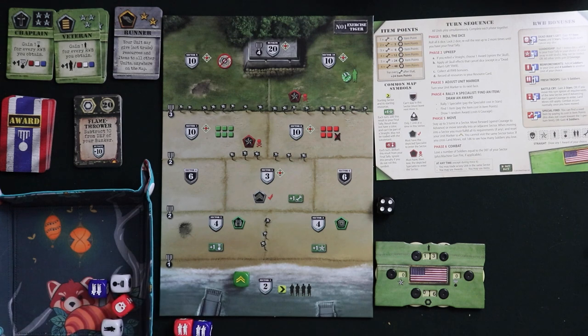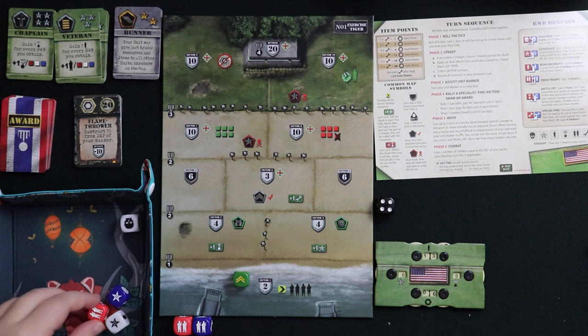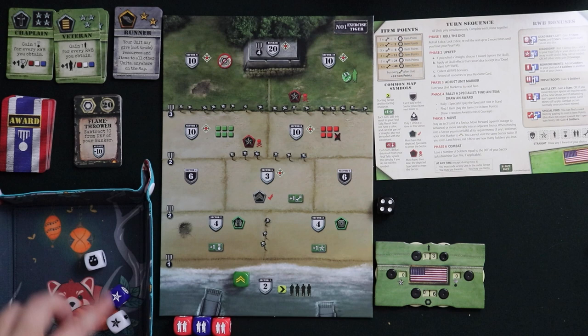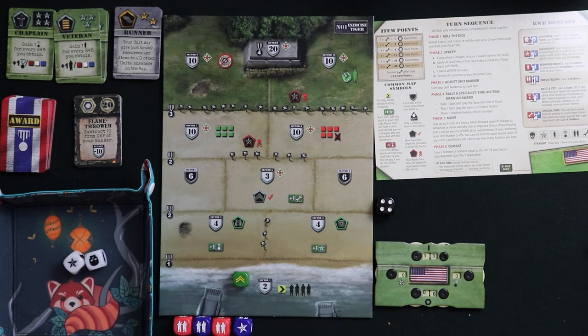Let's keep these two and hope that I get another white die result that has two soldiers on it, because that would be ideal. So we'll roll these remaining four. Okay, this is just kind of nice, so I'll keep it. I definitely want to reroll both the white ones. I'll take a star and start working on getting specialists.